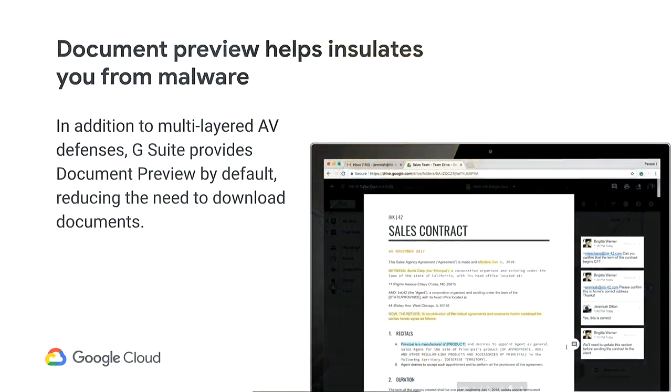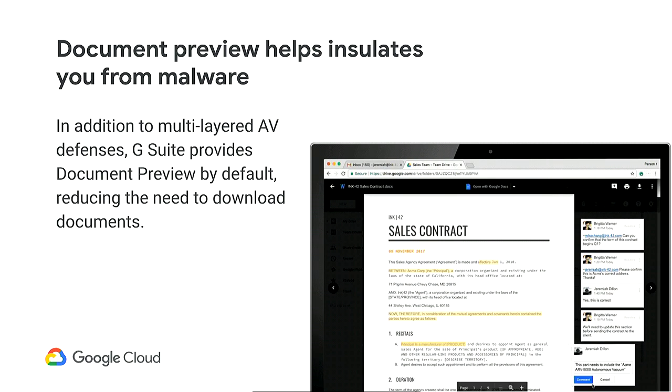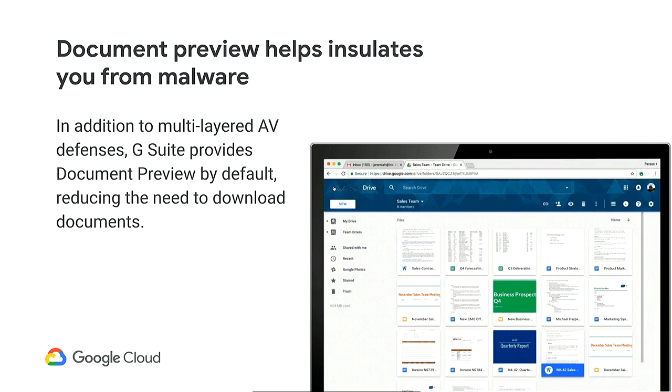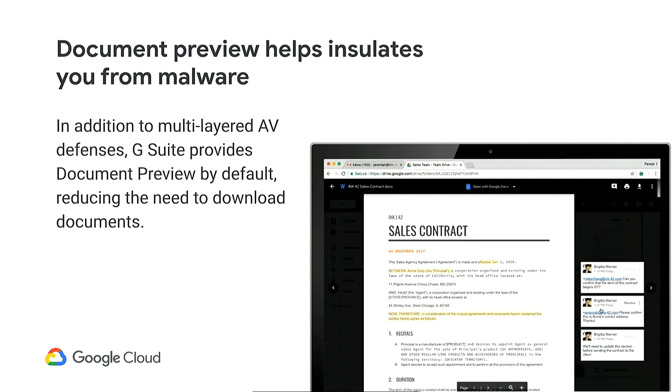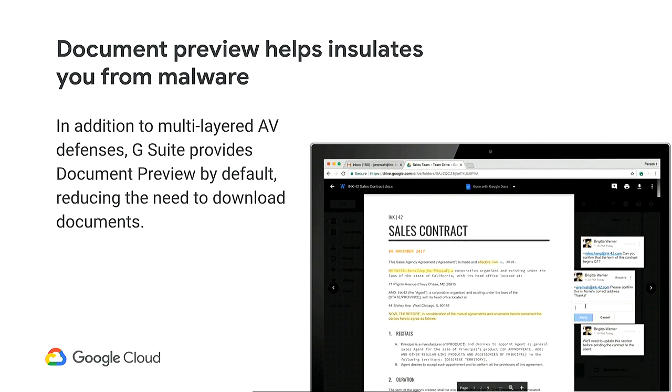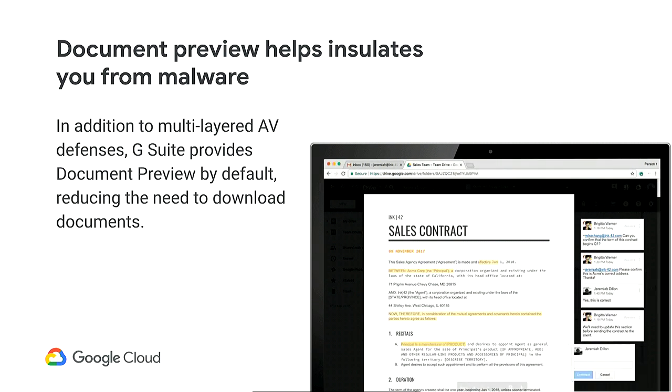Another thing related to malware, to protect against malware on the end user side, is that when you open a file in Gmail, it opens as a preview. The result is that, in most cases, users don't have to download the file on their computer and open it from their computer. So by previewing a file in Gmail, it eliminates the risk associated with that file of scripts running and things like that. So it's completely safe to open the file in preview mode in Gmail.